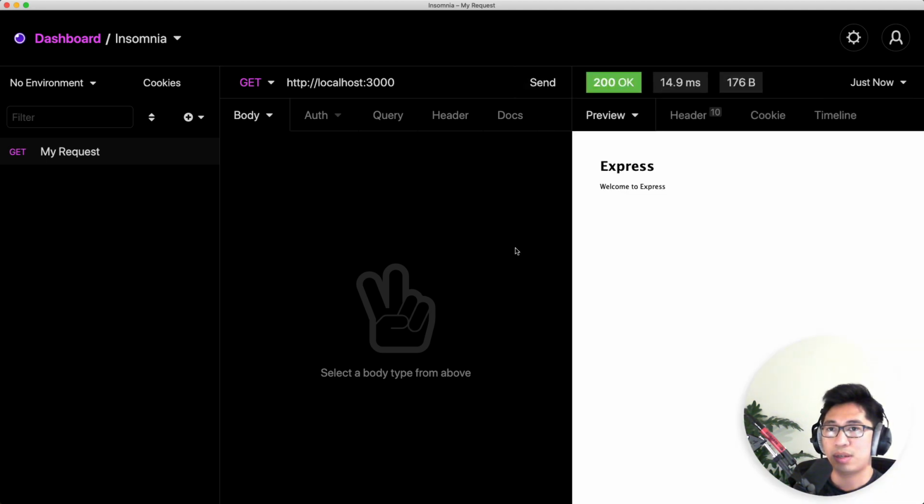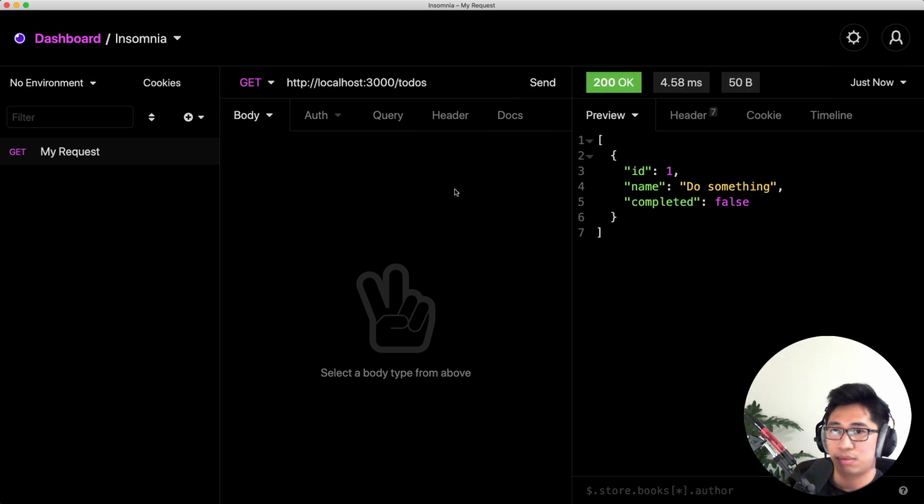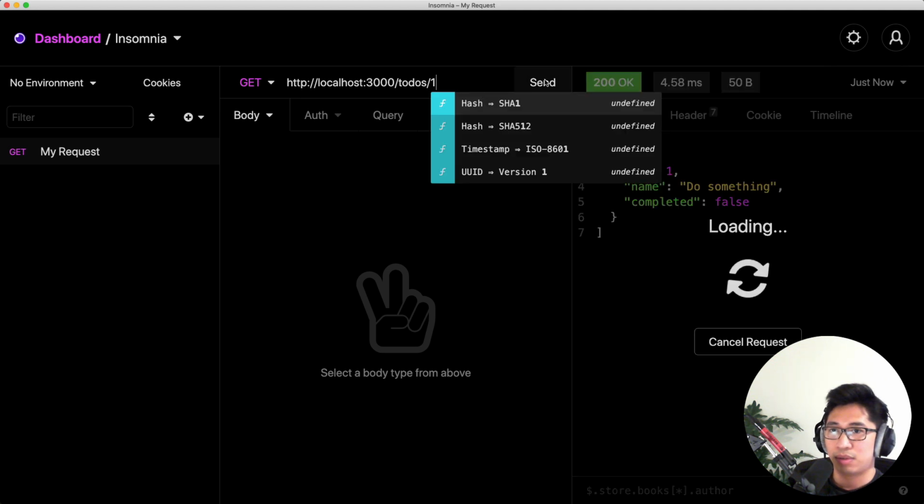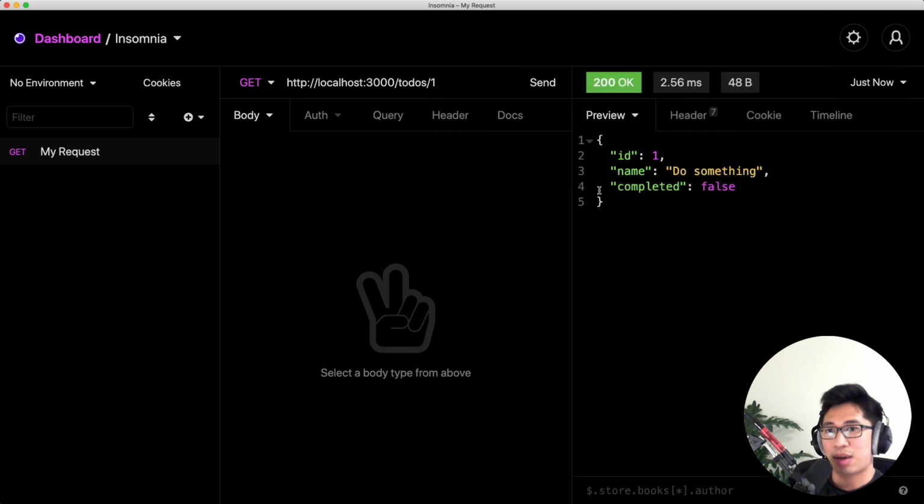Let's just do a send here to see there's our application, and then when we go to /todos, we get back our array of to-dos. Let's go ahead and do /1, and that gets back just the one to-do item.